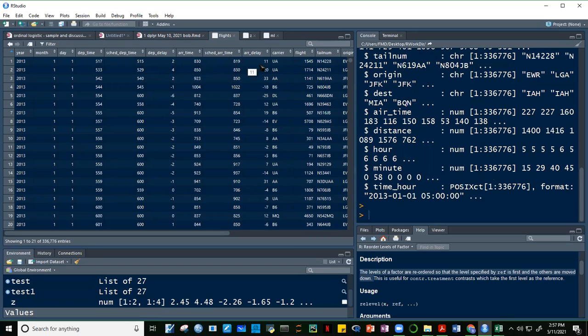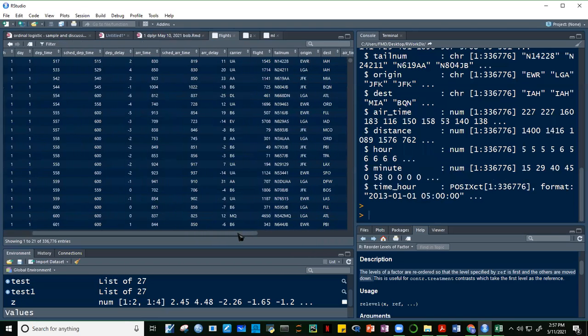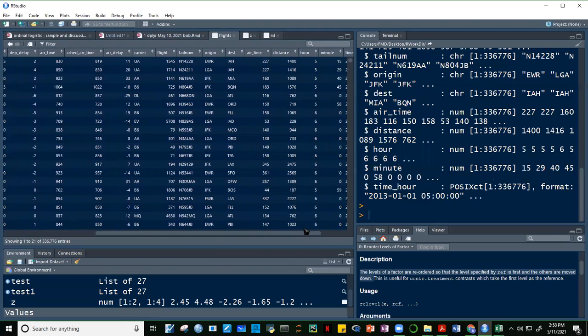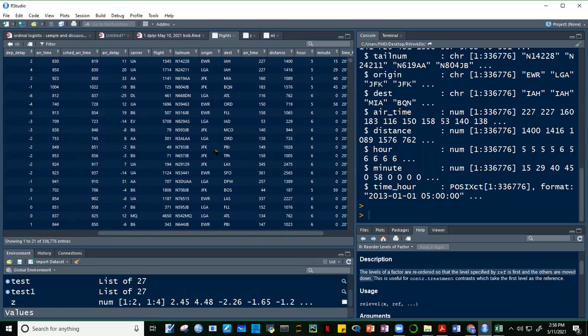So there was an arrival delay of 11 minutes. So meron diyang carrier, yung plane, yung tail number, okay, flight number, origin, ito yung tatlong airports sa New York, Newark, LaGuardia, and JFK. Tatlong airport sila.